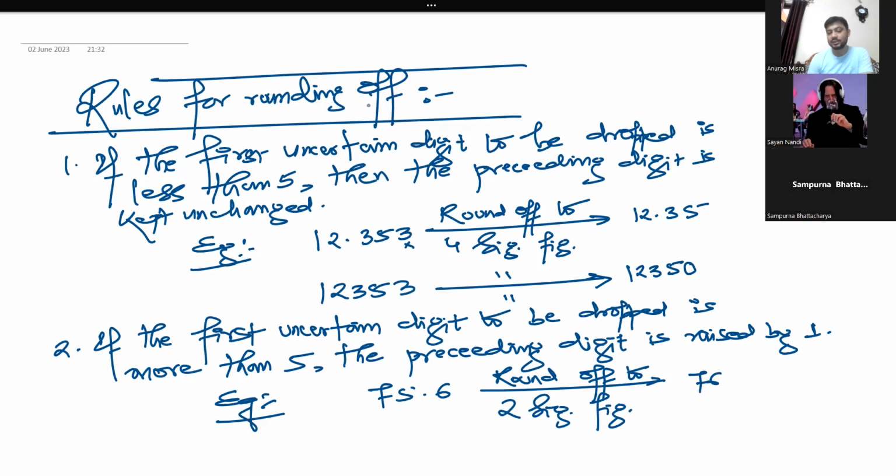अब यहाँ पे हम लोग 76.0 नहीं लिखेंगे. ठीक है, क्यों नहीं लिखेंगे? क्योंकि if you replace it by 0, तो हमें पता है कि decimal के बाद वाला 0 is significant. तो ये 3 significant figures बन जाएगा, but हमारा आंसर कितना चाहिए? 2 significant figures. On the other hand, if the value was 756 और मुझे same question दिया जाता, तो I would have written it as 760. ठीक है, तो whole numbers में जहाँ पे decimal नहीं है, we have to replace the insignificant digit by zeros. यहाँ तक clear हुआ? Yes, sir.